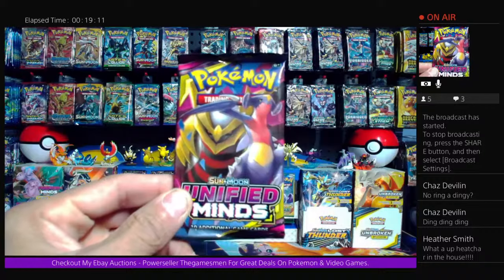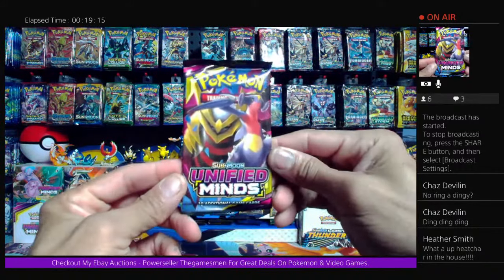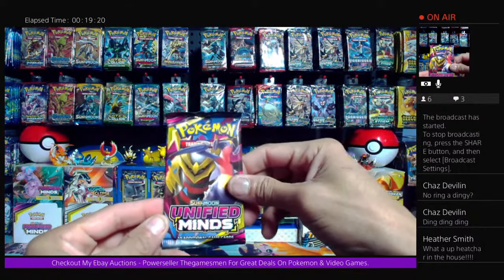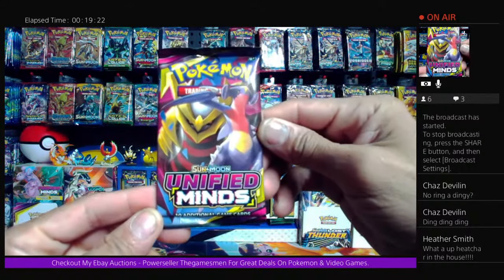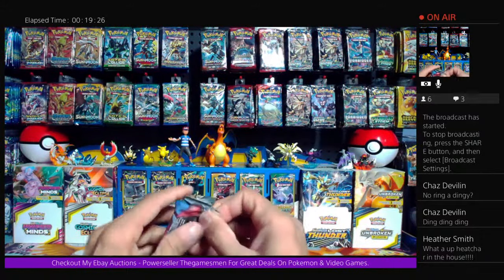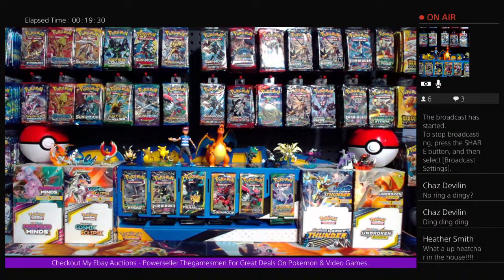Heather Smith, what's going on? All right, so here we go. Guys, make sure... Well, I'll tell you about it a little bit. All right, there we go. Unified Minds, there we go. 10-card booster pack. And we're going to go ahead and get this to the side.